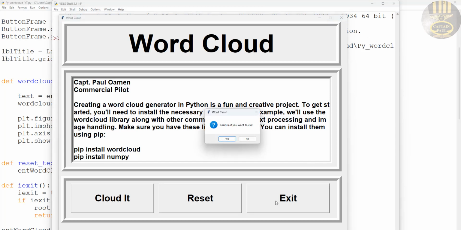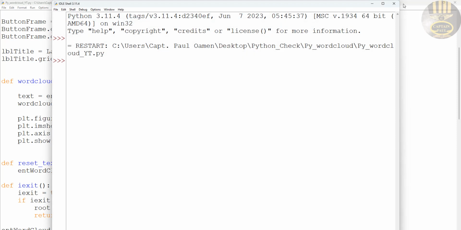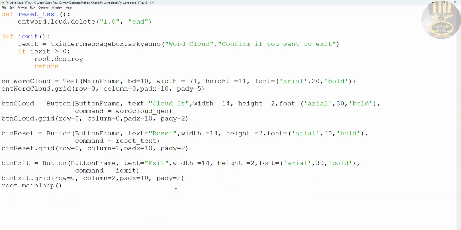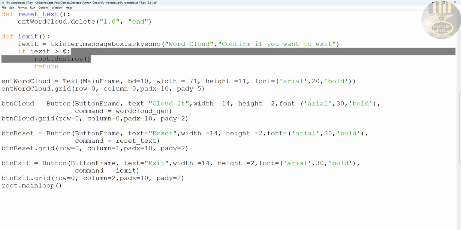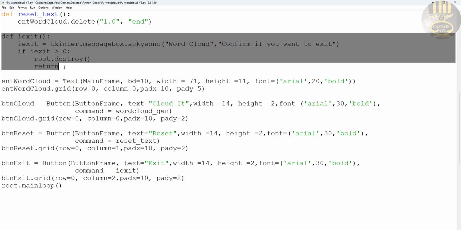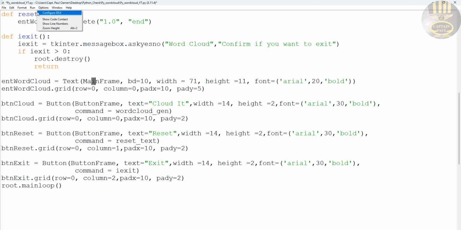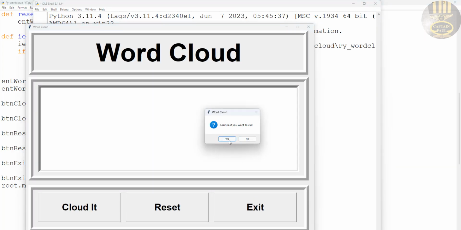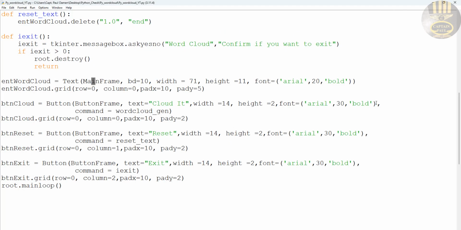So I'm going to exit out, and let me just show you guys the lines of code. Exit. Oh, let's see, exit. Why? Let me see, what have I done wrongly there? Let's come in here and see my exit. Yeah, that is exit. Yeah, the parenthesis is missing on the exit. That is the exit function. Let's run that again and see. Click on exit. There we go, the exit is working now.